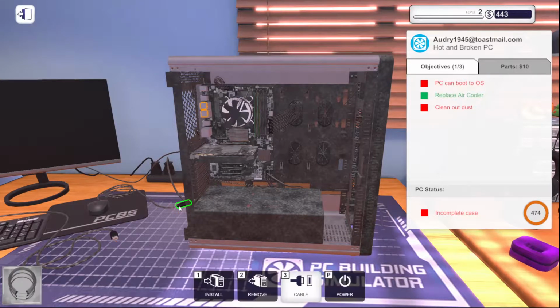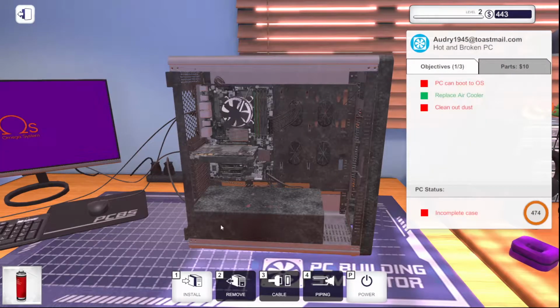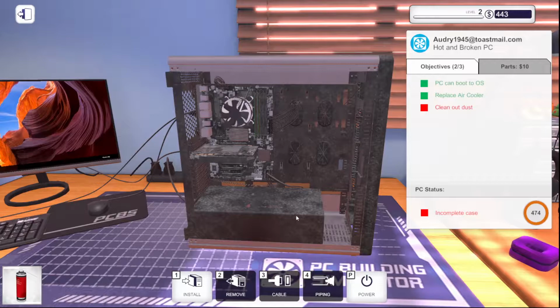Yeah, I'm really looking forward to having the auto connect tool. That is literally the first thing I'm going to buy when I have 1,000 in the bank, because it saves so much time when you're doing stuff. So there we go. That's good.